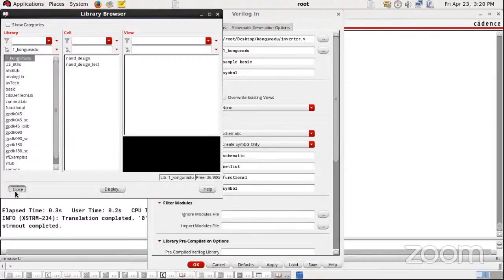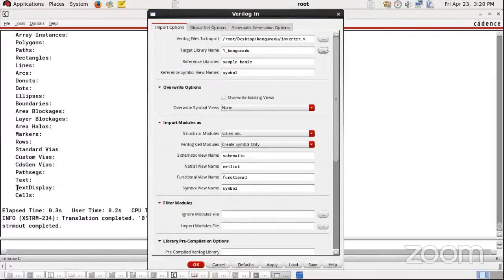Click on close. Now I need to import the functional view and symbol for this design. It has to be made use of in the schematic, and I need to generate a netlist also, because I am creating a schematic combining analog and digital blocks. So I'll select OK.